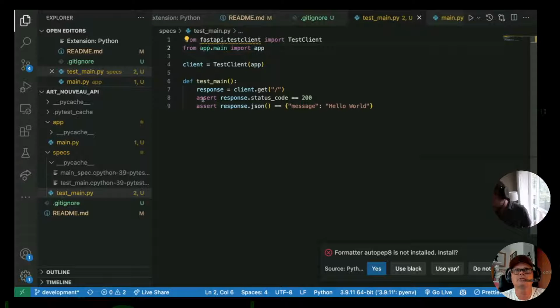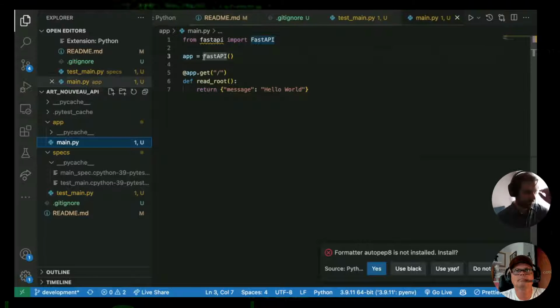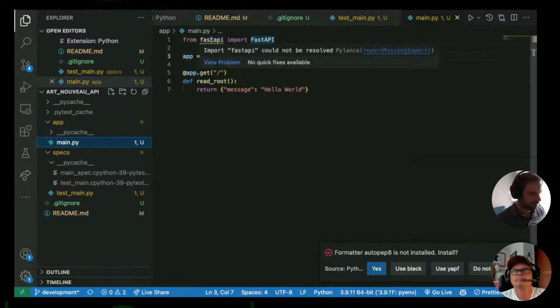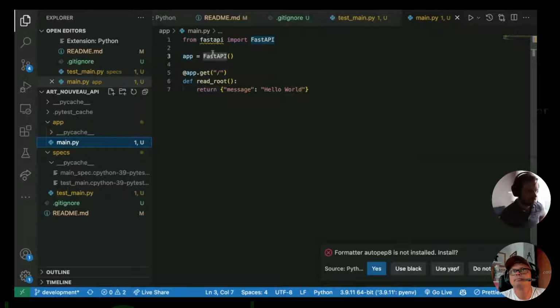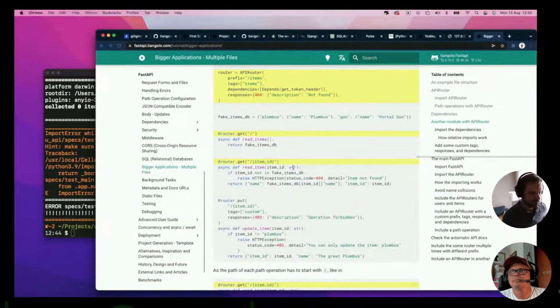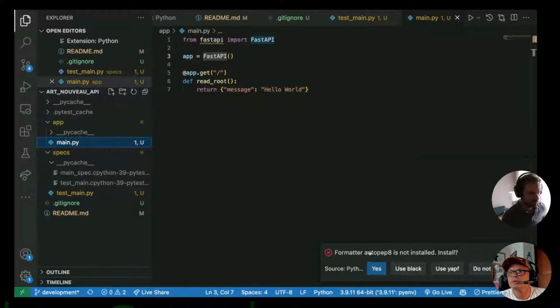Why wouldn't this work? This should work. Is it application dot FastAPI dot? I see that in some places. No, well, source format out with.